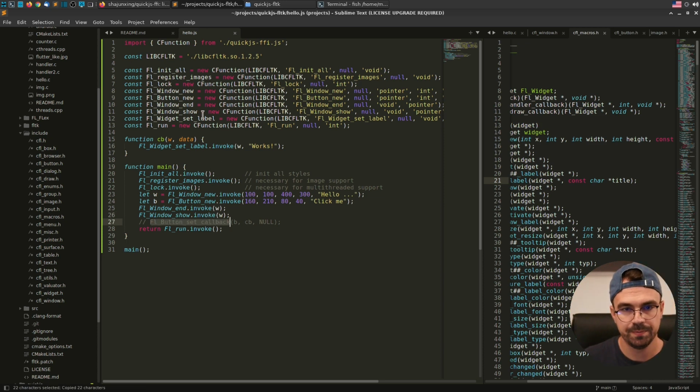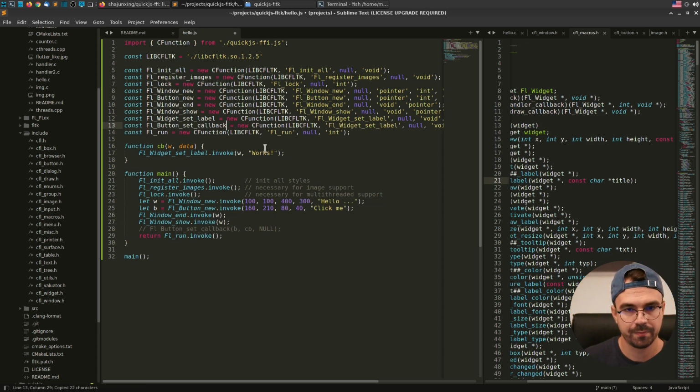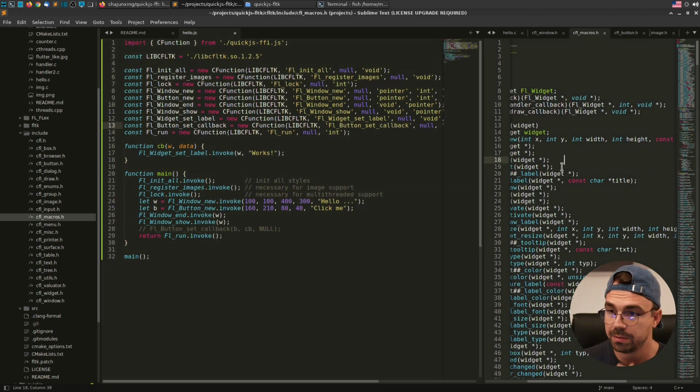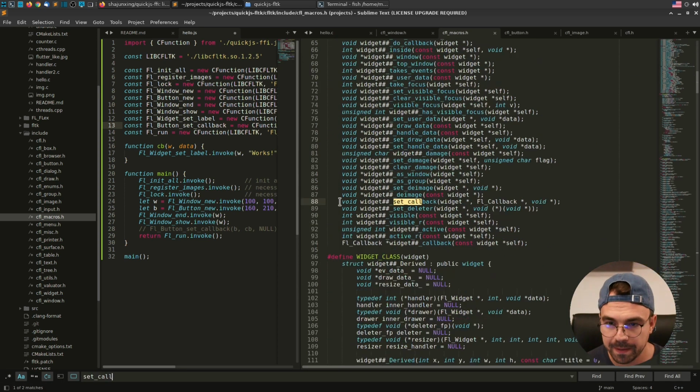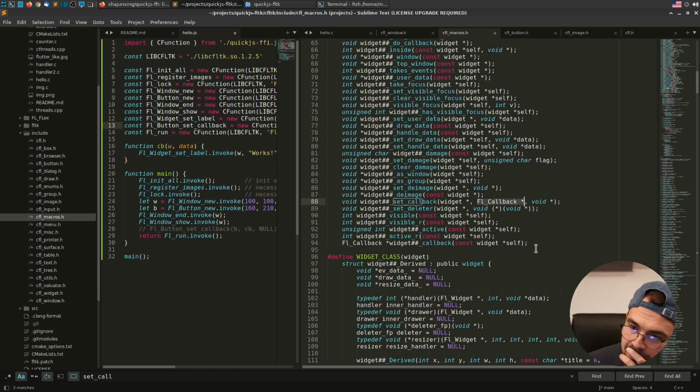Also I need this one. Button set callback. That's probably here as well. Set callback, yep. That's void pointer, pointer, void pointer, void and 3 pointers.